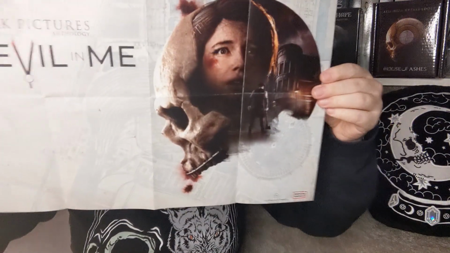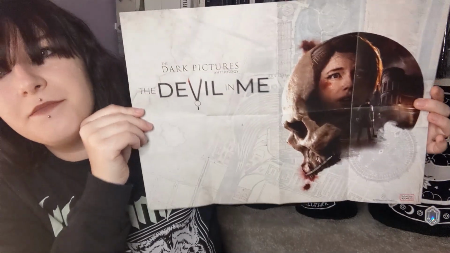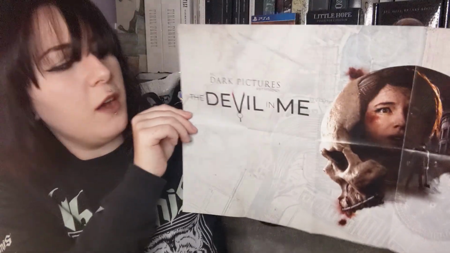There we go. And then you unfold it, you've got this. Let's see, unfold it again. Whee! Cool. So one side is like the game motif, the game box artwork and motif. And then we've got like a tourist map of the area. I really love quirky things like this. I'm all for it. So that was what was in the envelope.